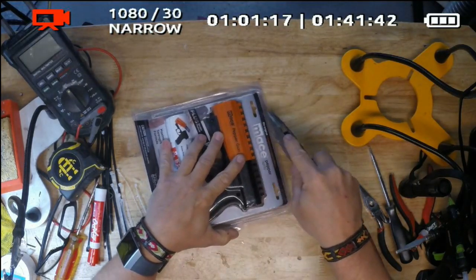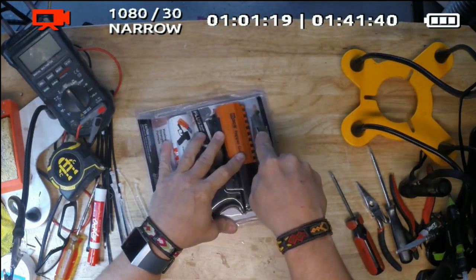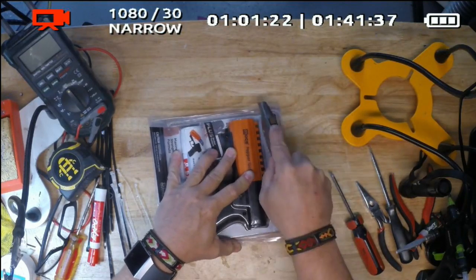So, has anyone thought of the riddle yet? The answer to it?